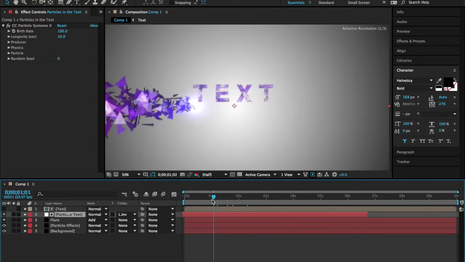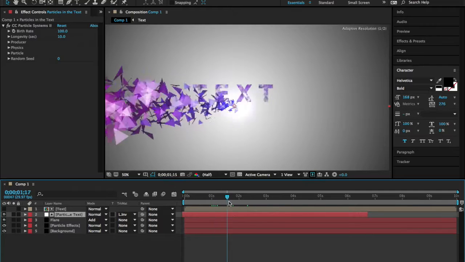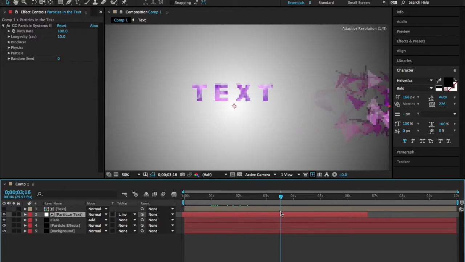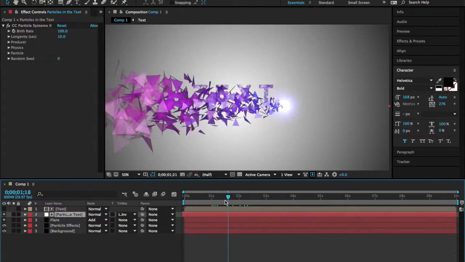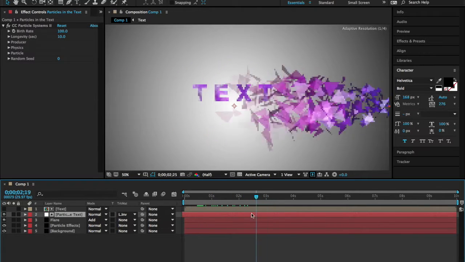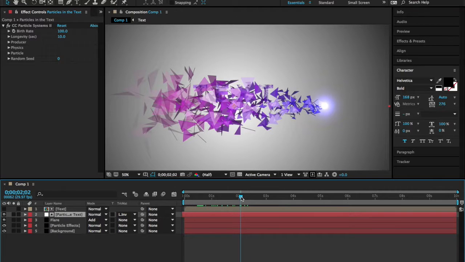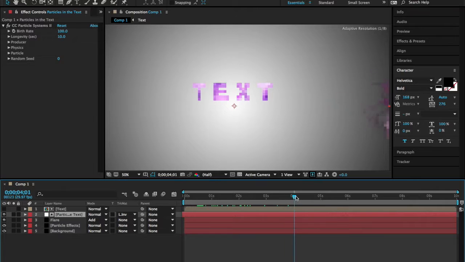When the particles are here, I want them to be kind of blue, but this part doesn't matter that much because we are gonna do a wipe for this area, so then it shows up right here. And here, just kind of scale that to the end. I'm happy with this right now because right when he leaves, it gives us a nice text particle.